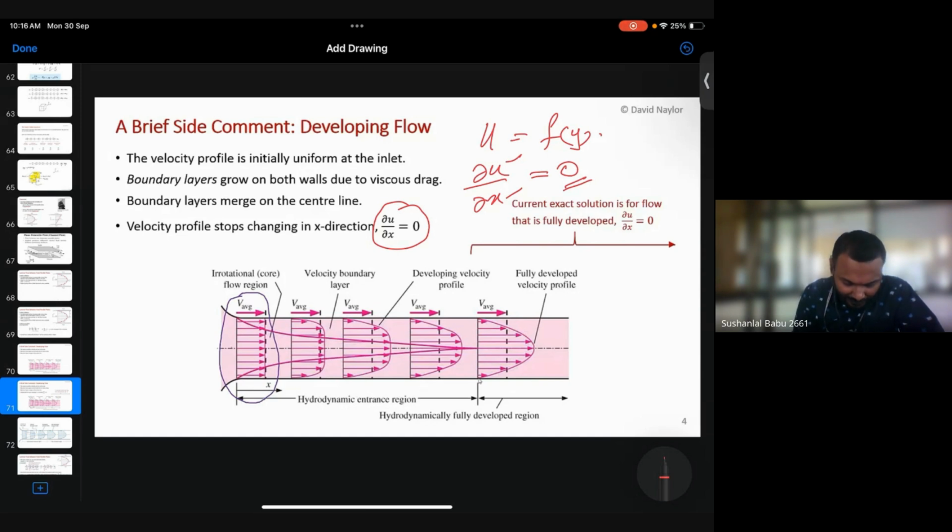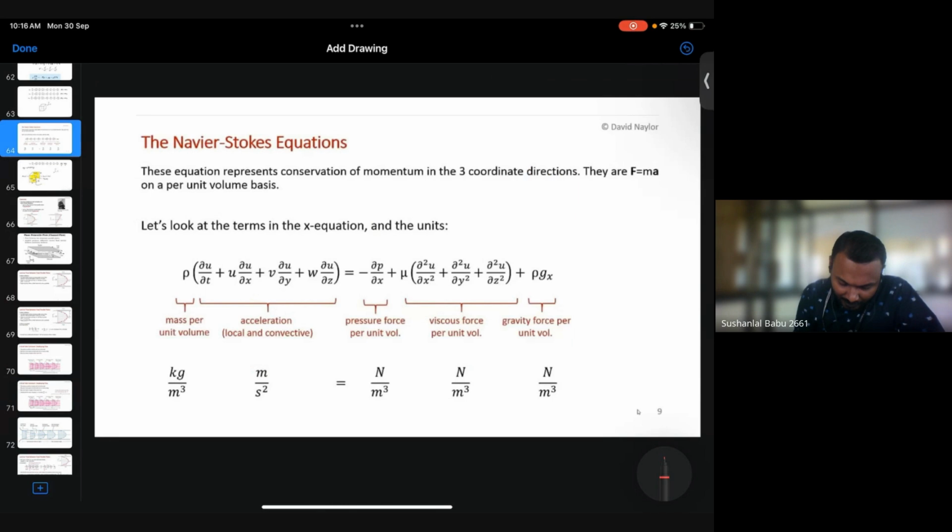As we discussed earlier, in the Navier-Stokes equation there is a non-linear term, which is nothing but the convective acceleration term. If you go back and see, this is the local acceleration term, this is the convective acceleration term, and this is the pressure force, viscous force, body force. The convective acceleration term is non-linear in nature, and because of that it is very difficult to solve the Navier-Stokes equation. The exact solution means there won't be any non-linear term. So with some assumptions, the non-linear term will vanish and we will get exact solutions. So the two cases are there.